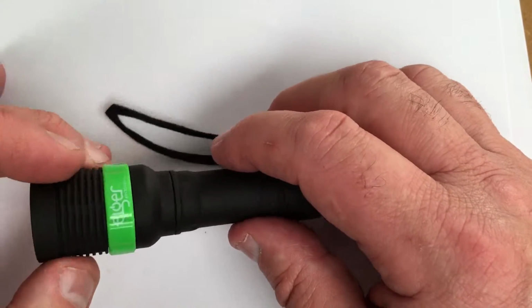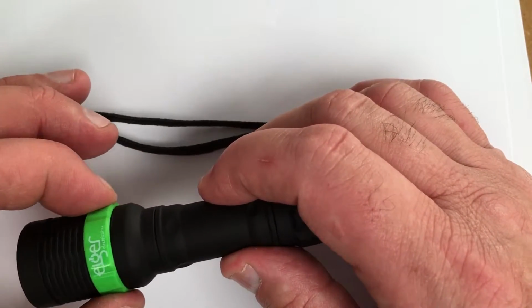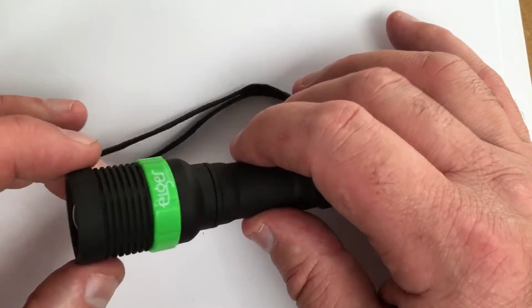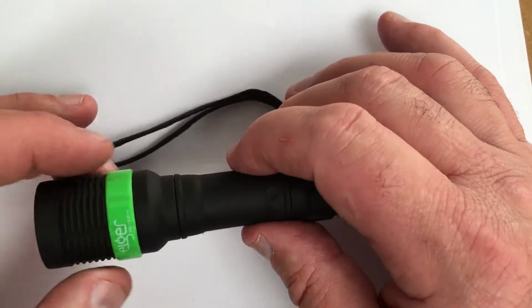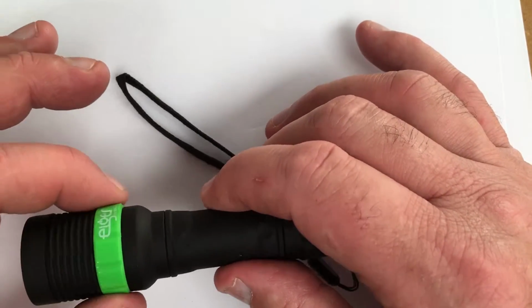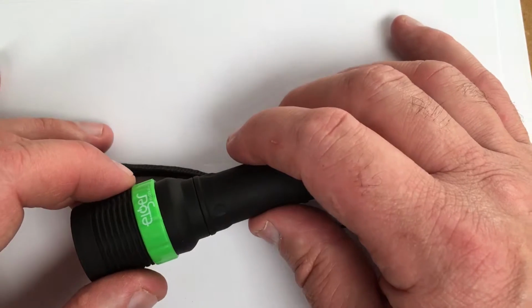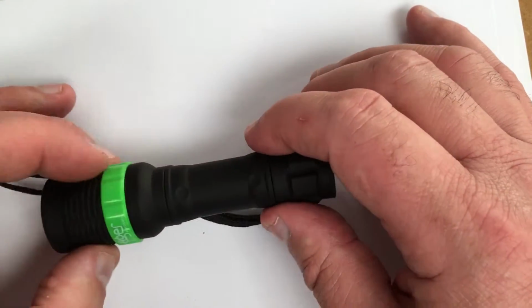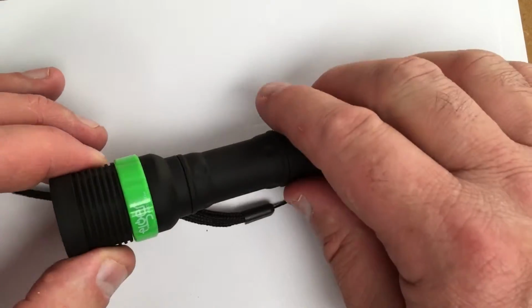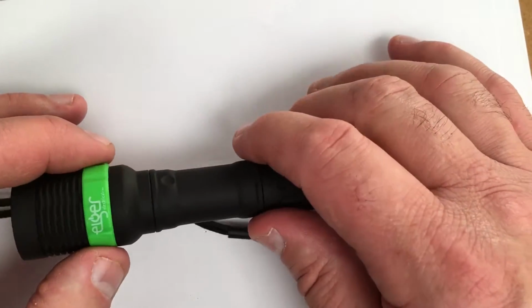What colours have been used aesthetically? Well, we've got this fluoro green, which contrasts nicely with the black. I know from researching this type of torch, there are other types of torch that have a different coloured band that means something else. So I quite like the contrast between these two colours. So aesthetically, that would appeal to me.